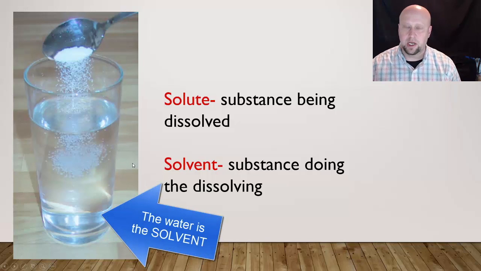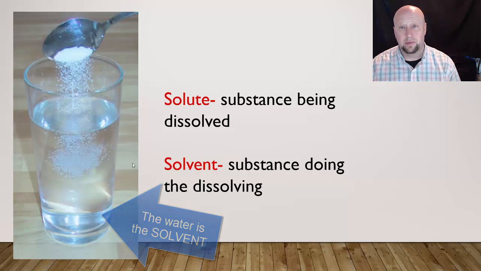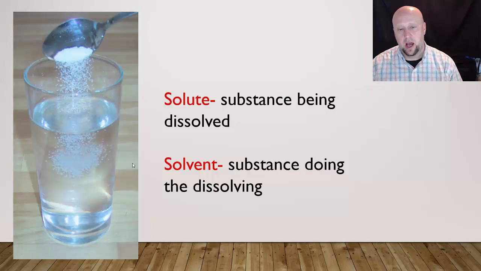Now, sometimes if we were talking about some more esoteric cases, it would be a little harder to figure out what that is. Like if we were talking about a metal dissolved into another metal to make an alloy, it gets a little bit harder sometimes to figure out what the solute and the solvent is. Most of the time for us in chemistry, it's pretty easy. The solid dissolved in the liquid, the solid is the solute, the solvent is the liquid. Again, it is definitely not always that way.